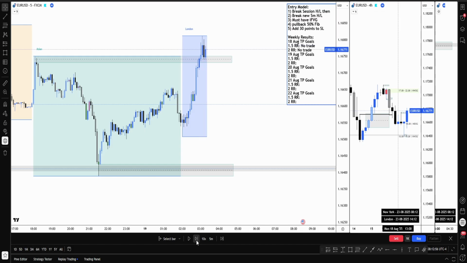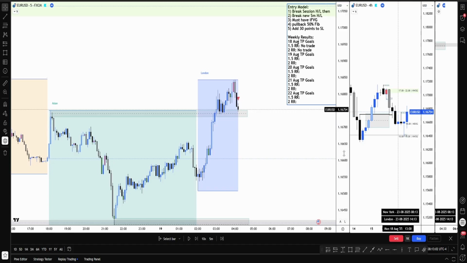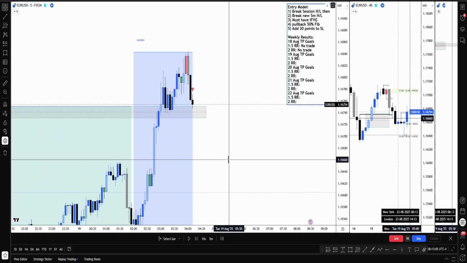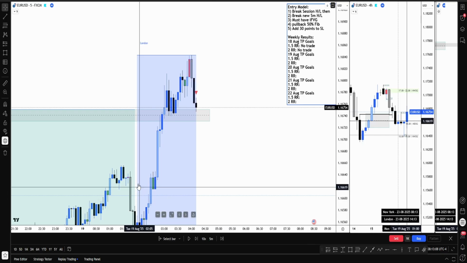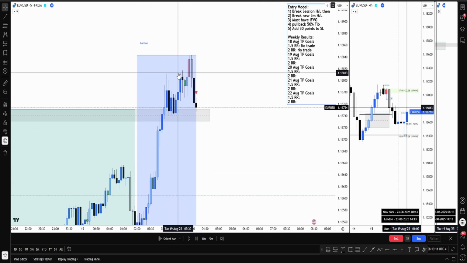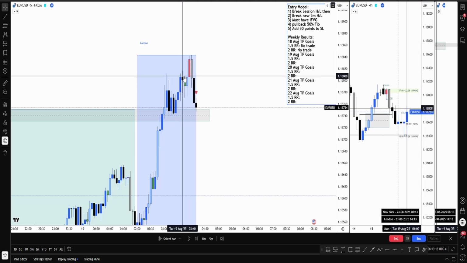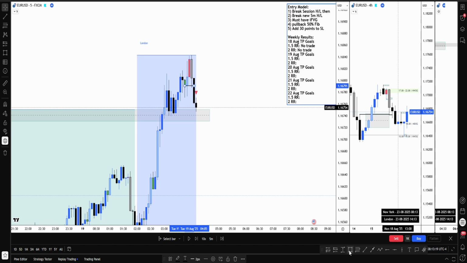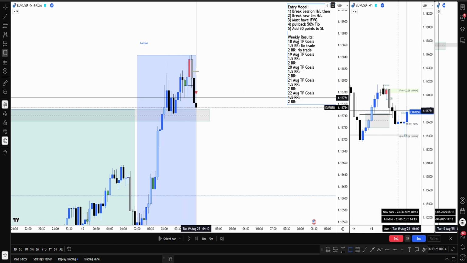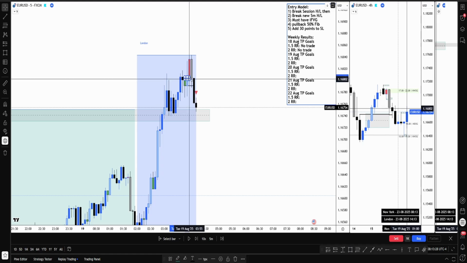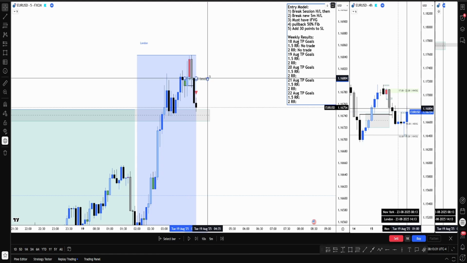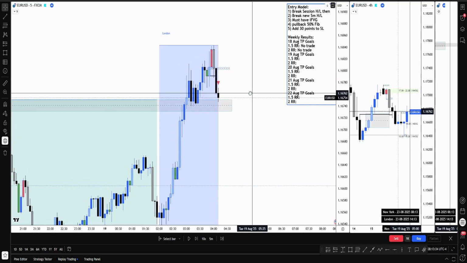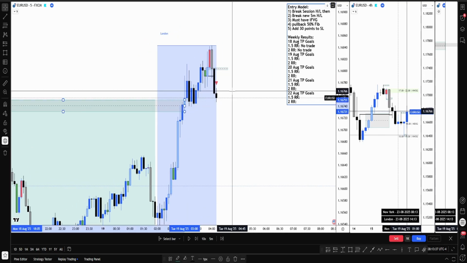And now we're looking for a sell. Okay. We haven't had any entry just yet. Actually, yes, we do. Alright, so price went up. Price went up. Broke this high here, that small high there. Closed below. Left an inverted fair value gap. And now we are looking for a sell.